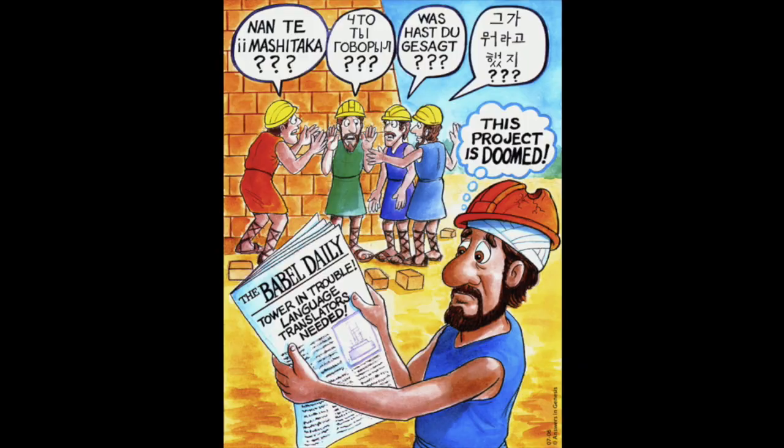So why did God confuse their language? It was so they wouldn't be able to understand each other. God used this method to get the people to stop building the tower and to carry out his command to fill the earth. They couldn't continue building because they couldn't understand one another. They didn't know what the other wanted them to do.